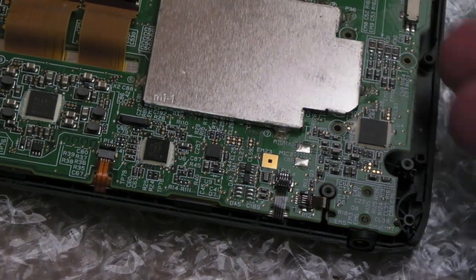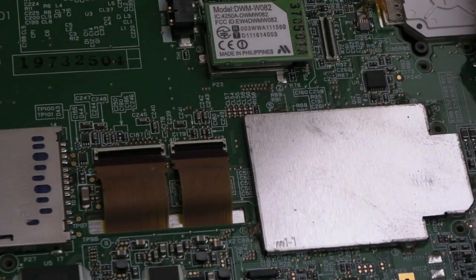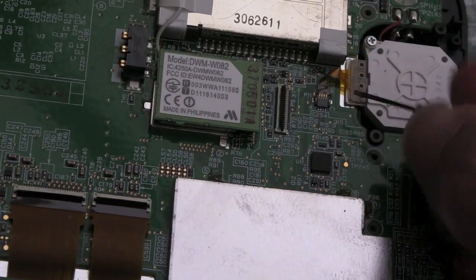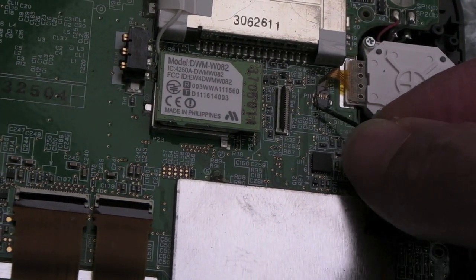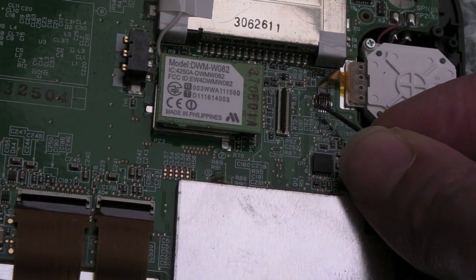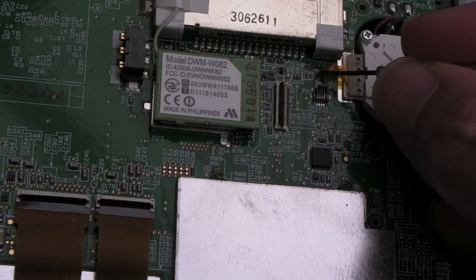But I think that's the ribbons. We've still got one here, look, for the controller. So I'm going to have to disconnect that. Oh, I don't like these connectors, seriously. Which way is this one? This one wants to go upwards. So you want to get underneath it there, like that, very carefully. There you go, flipped it up. And like I say, these ribbons should then, in theory, pull out.